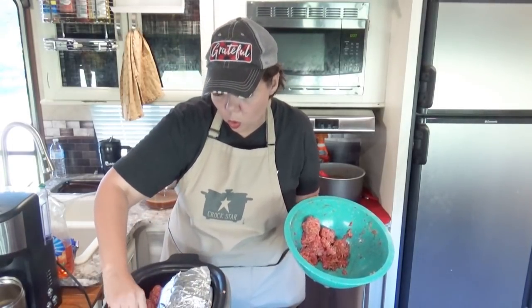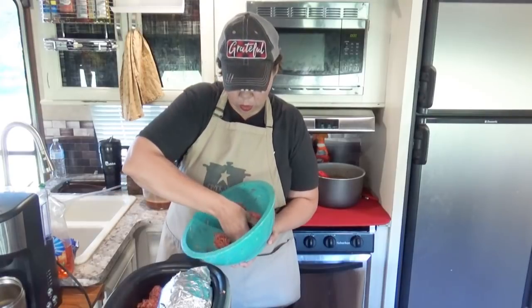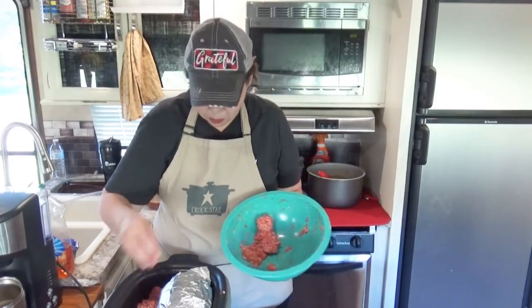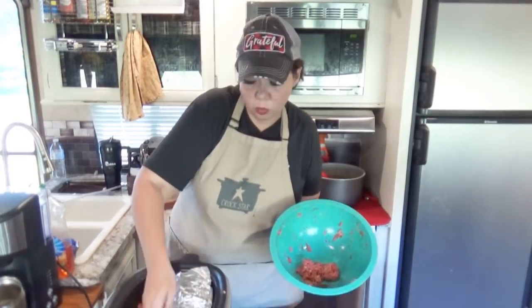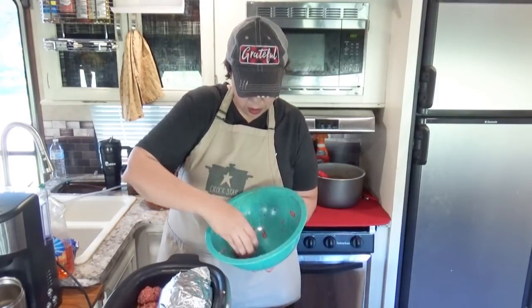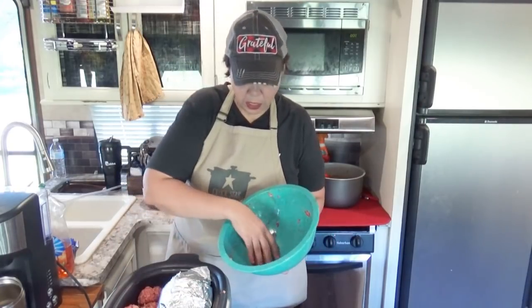This is our 6-quart Ninja multi-cooker. You can make it in any kind of slow cooker. I would definitely do a 6-quart though. So we're going to keep layering these guys. Just keep going until we get them all in there. The original, or the half recipe that I made, was 12 meatballs, so this is about 24. That gives you kind of an idea. Oh, those are two right there. Okay. We're going to just gently put them in there.